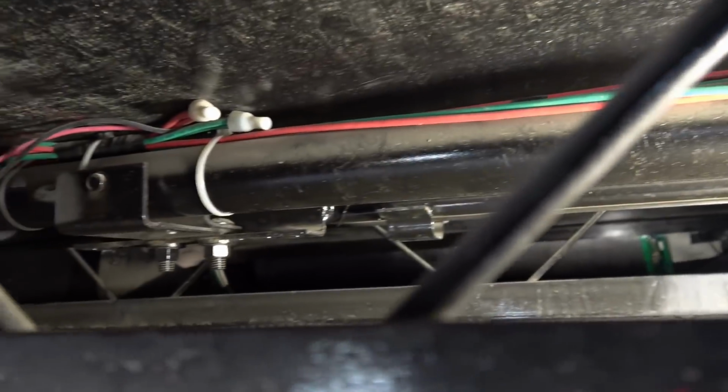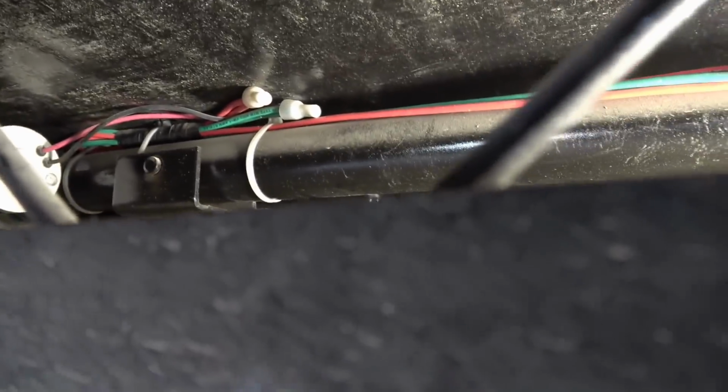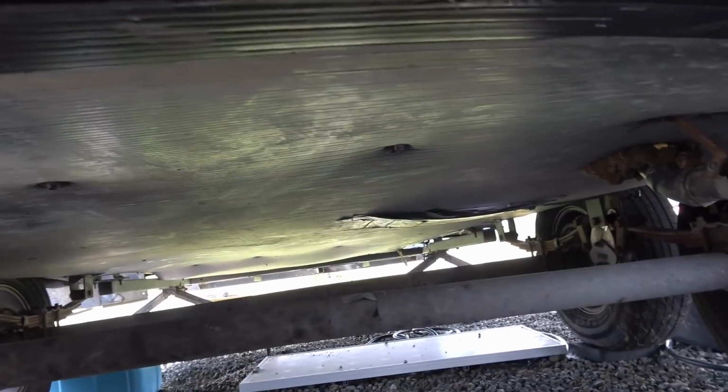Well, I just thought I'd give you a quick look in case you're a Cougar owner and you need to know what's in there. Get to know what to expect if you drop the underbelly. Okay, let's get to work putting the underbelly back in.